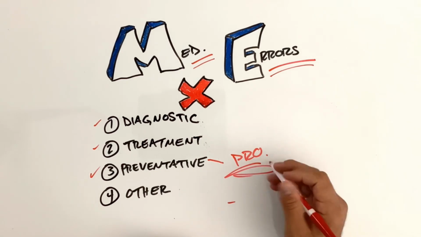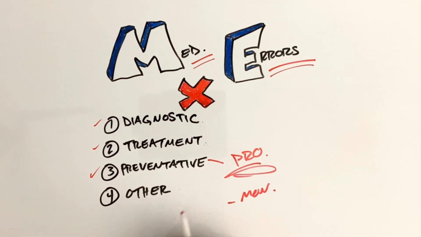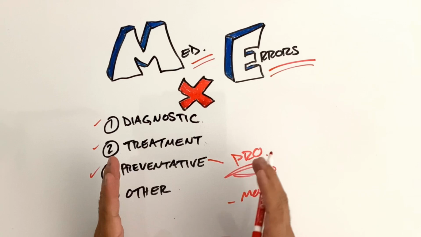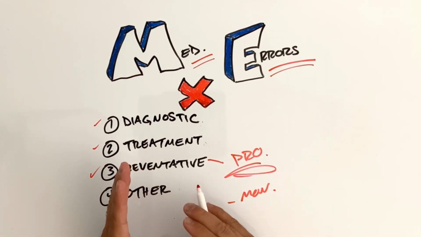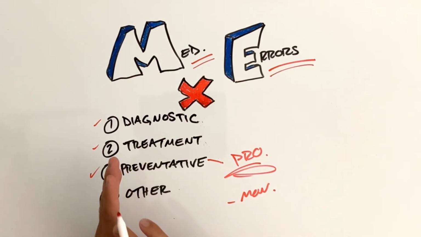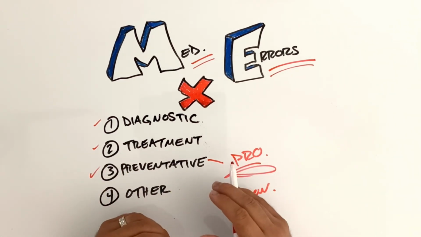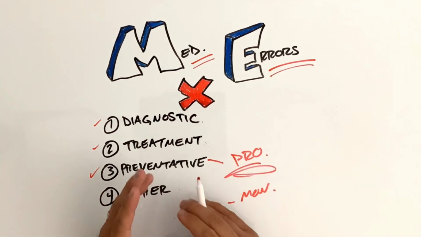So inadequate monitoring. Preventative in the sense of we are always reassessing and monitoring our patients. We want a nice track trend guideline of how our patients are doing. Hopefully they're getting better. If we're continuously using preventative monitoring, we will be able to identify when our patient starts to say, let's say oxygen saturation's dropping, or their pain is getting worse, or something like that.